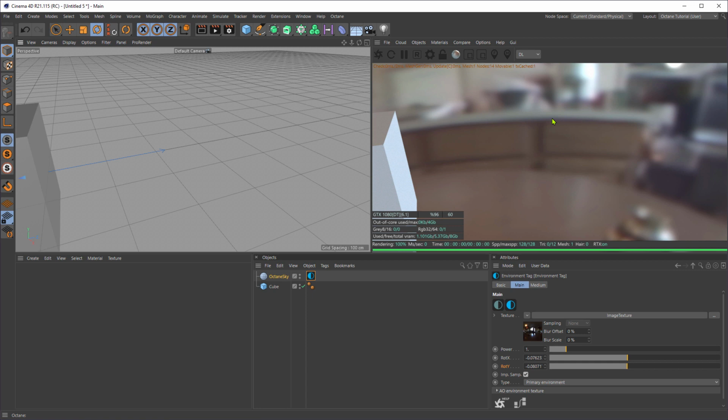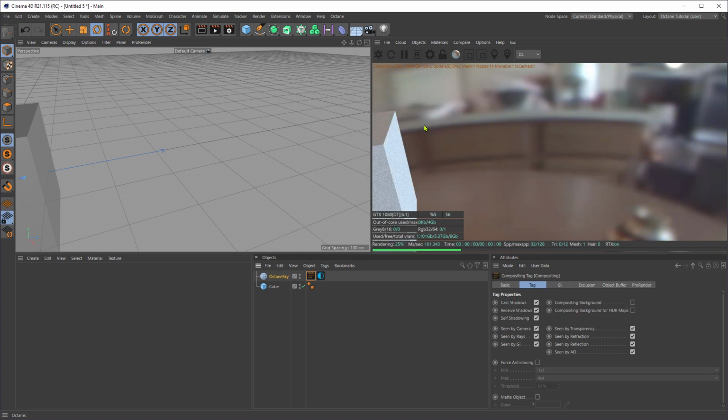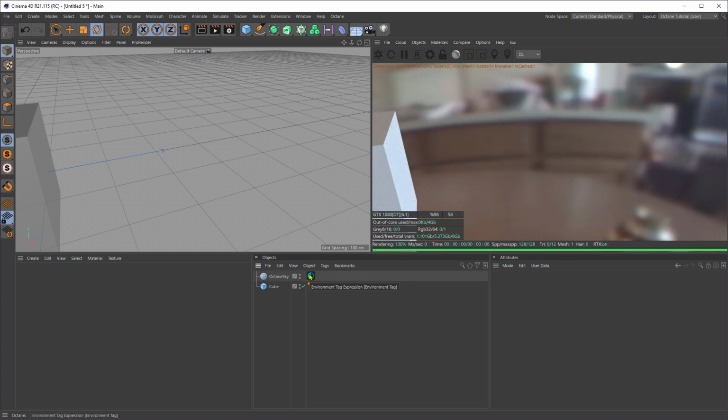Now, again, this is going to be different in Octane. You would traditionally add a Cinema 4D tag. Oh, I've rearranged all the tags in R21. You can never find anything. Where did they put it? It used to be a Cinema 4D tag, and it's now rigging render, compositing. So it used to be a compositing tag where you'd choose settings like seen by camera, seen by reflection, seen by global illumination. I'm afraid this tag doesn't work in Octane. Flat out, fundamentally does not work. So forget about it. Don't use it. It won't help you. Instead, we do something very slightly different for this.